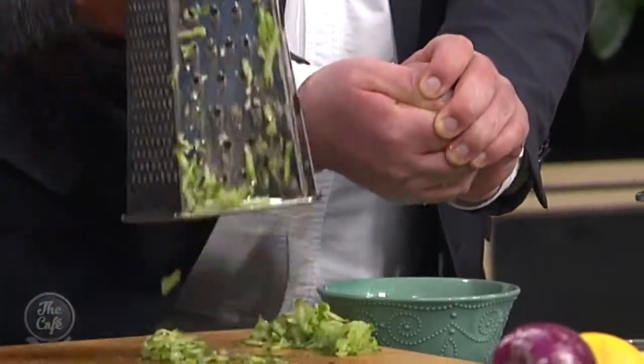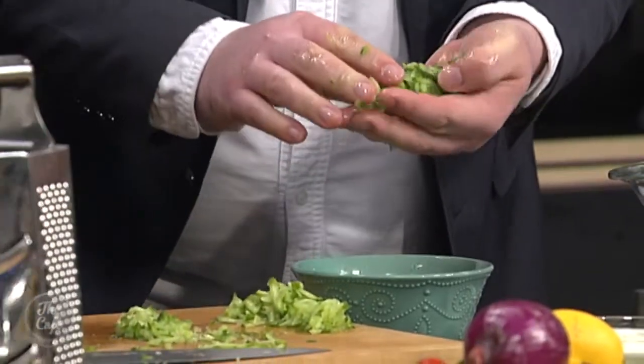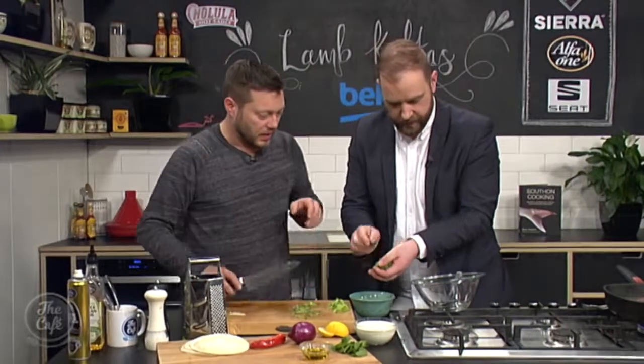But for this recipe, you want to wring it out, and then we'll get the nice texture in there, and we'll get the lush thickness. What am I doing with this? Once it's wrung out, you can pop it in there. That in there. That's all good.